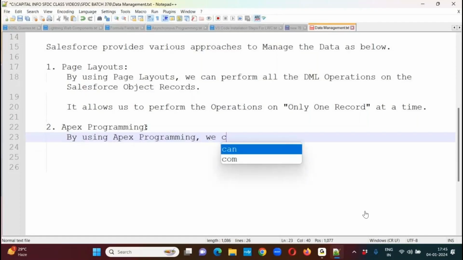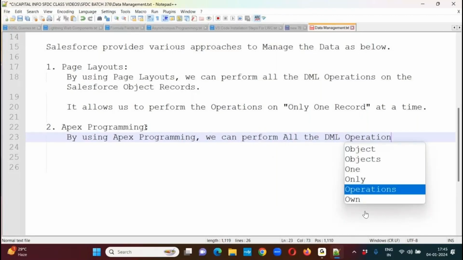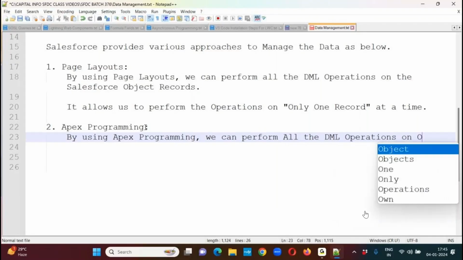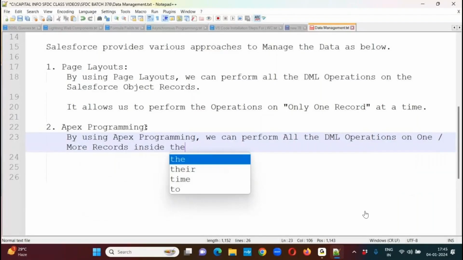By using Apex programming, we can perform all the DML operations on one or more records inside the objects.